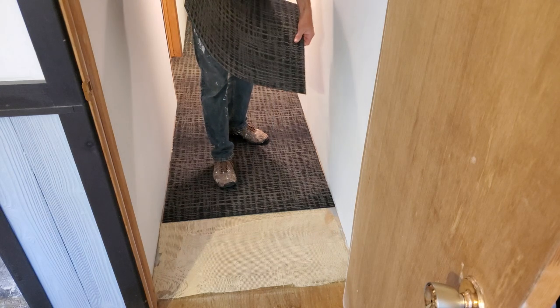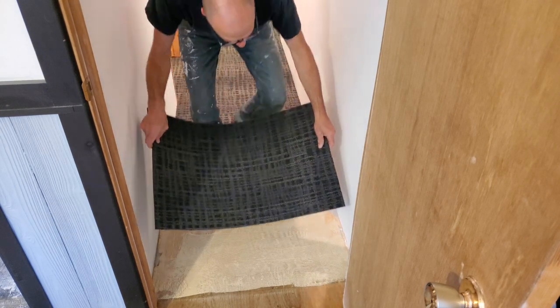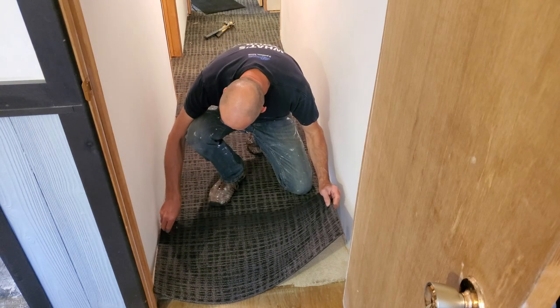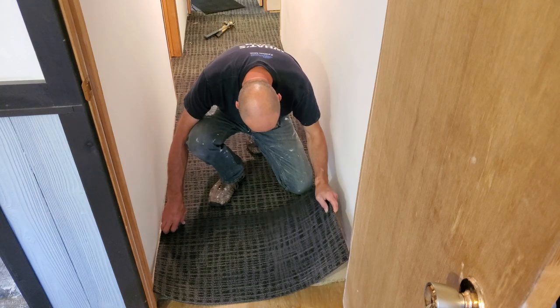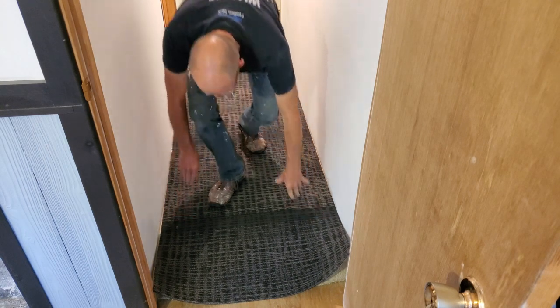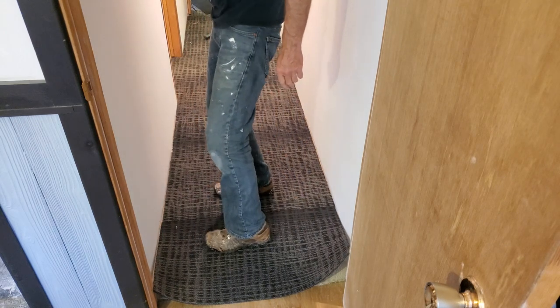Don't think I need to cut this one. I think I can just put it in under there. I could be wrong, but I'm gonna set it down. If I do have to trim it, it'll be such a small amount that I should be able to just do it in place. Hopefully.